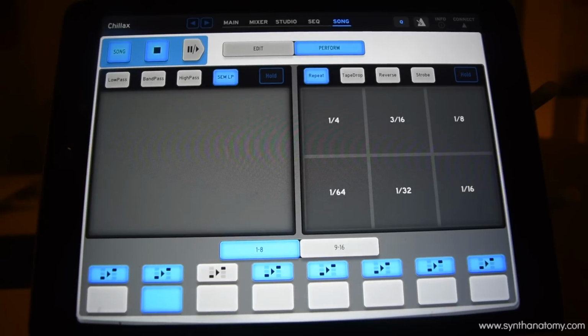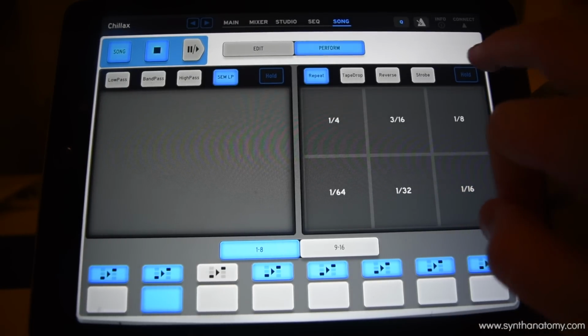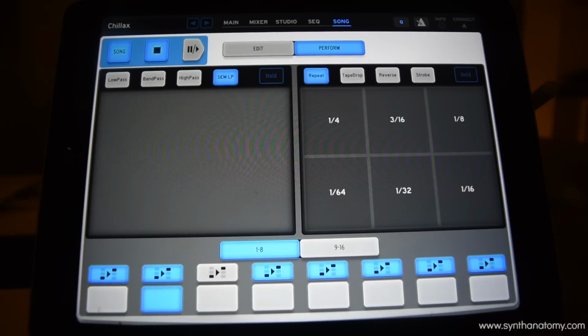And on the other page, you have these effects like repeat, reverse, drop, tape drop. And you can play with them in your song. And also here you can hold them. I will show you now two songs, how you can play with the song mode.